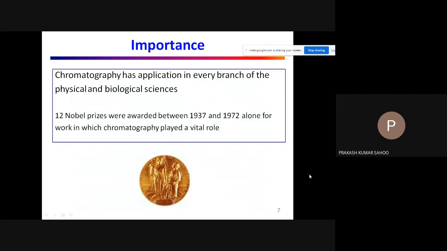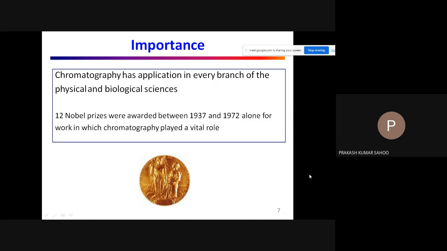So, in chromatography, the stationary and the mobile phase, on these two phases the whole chromatography mechanism depends. If the stationary phase is liquid, then the stationary liquid is held on an inert solid support or coated on the wall of the capillary. The solid, whether it is a support or an active material, is held in the form of a column, then it is known as column chromatography.